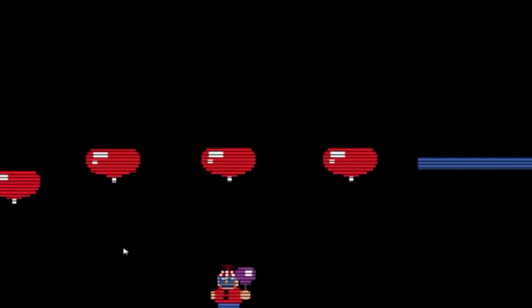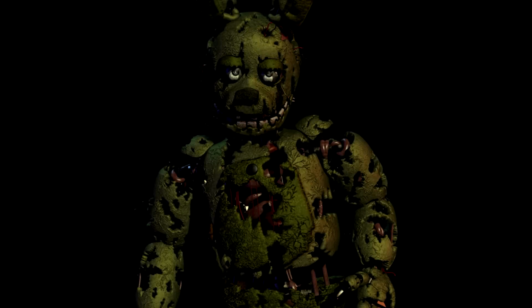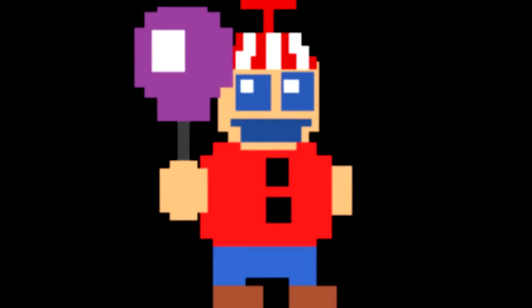I mean, in Five Nights at Freddy's 3, we use Balloon Boy's voice to actually lure Springtrap away, don't we? Yeah. So that alone tells me that there's a big link between Springtrap and the dead children, and even Balloon Boy himself. And I think another interesting point, looking at this image of Balloon Boy, is that he's actually carrying a really uniquely coloured balloon.